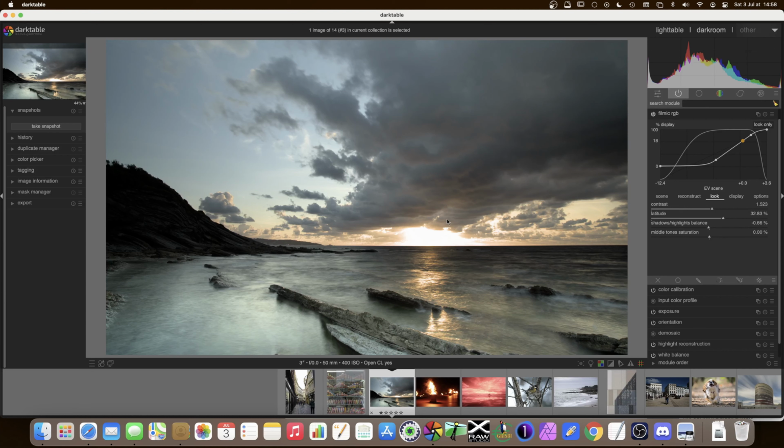So I have something now which is looking okay around the sun. Now this part of the hill is still very dark, but I know the information is there because there's no clipping. So I'd probably do that in the tone equalizer, which is for dodging and burning, and I'd try and lift that up a little bit in the tone equalizer. So I'm sure I can get the details back here.